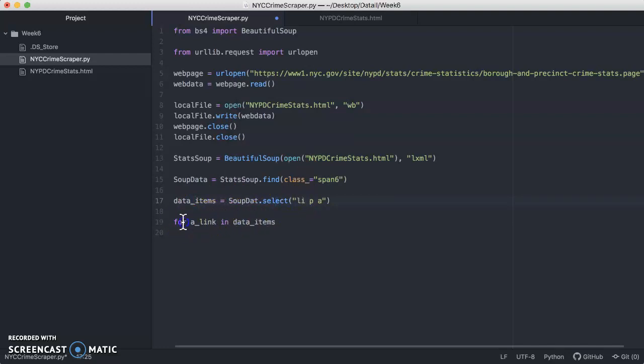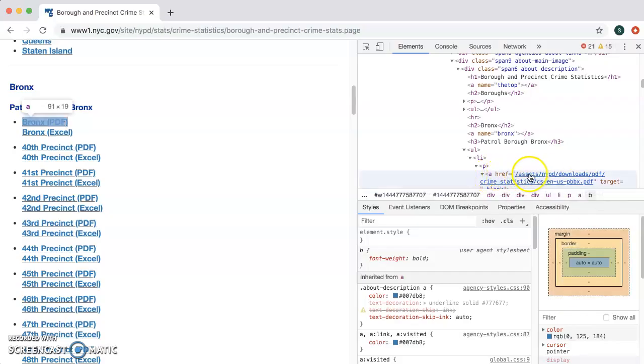Because it's a list, I can create a for loop. I'm just going to say print, and it's going to be a link, and I want the contents of the href tag. The href tag is going to be the actual link contents here. What I'm hoping to get with this is every link, so the PDF and the Excel links, but just the links. And if I'm pulling that out successfully, then hopefully you can see it's a hop, skip, and a jump to getting just the Excel URLs.